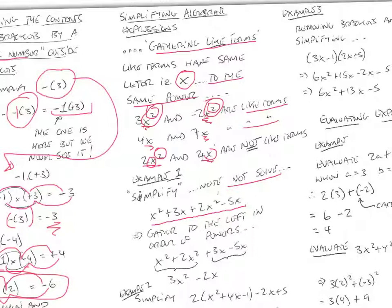And the way to approach these is to rewrite what you see, the best way from left to right in order of the highest powers, the squares, the ones that you don't see, and then if there's just numbers by themselves with no variable. So basically we gather in order of the powers. So I have x squared plus 2x squared plus 3x minus 5x. And don't forget that the sign travels with the terms.